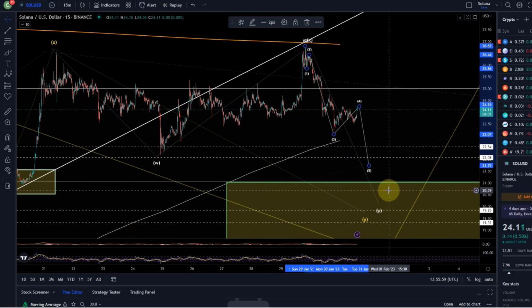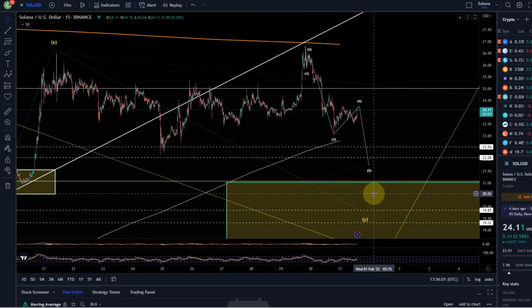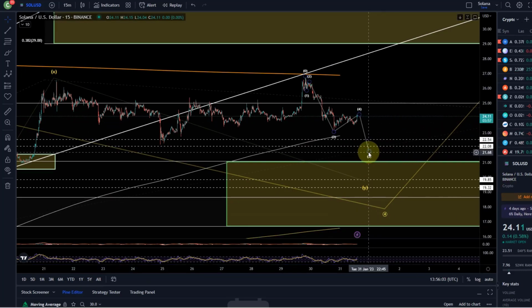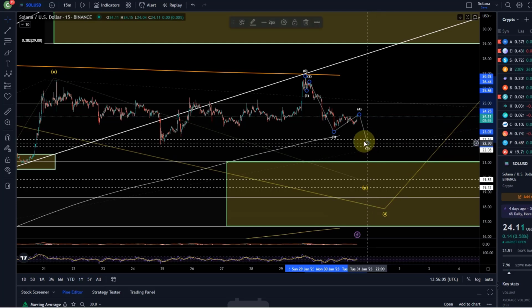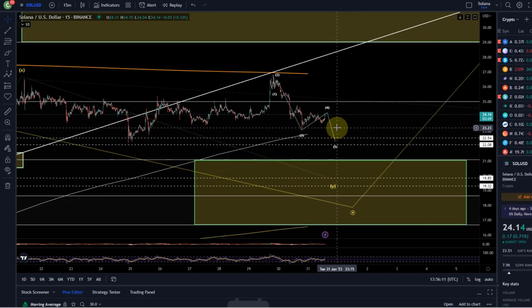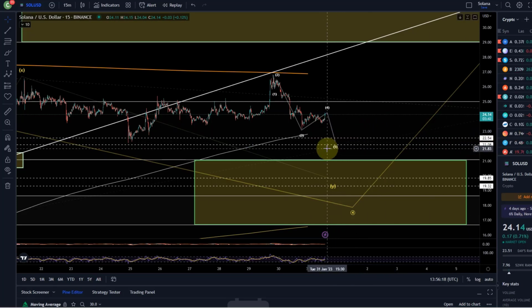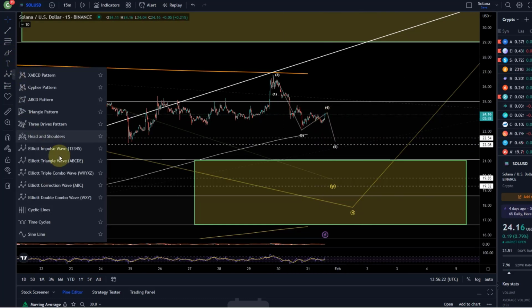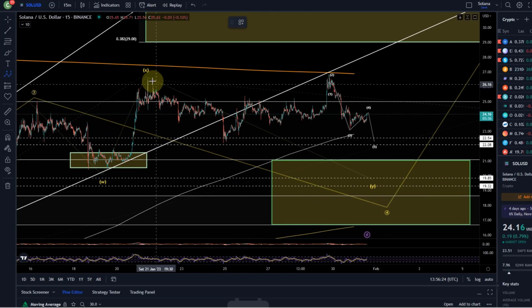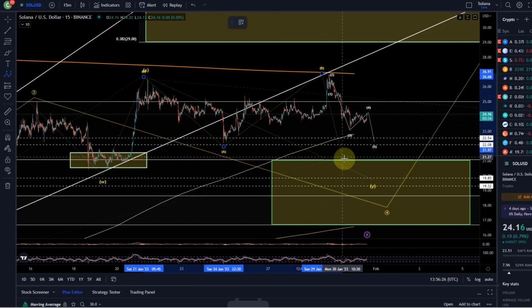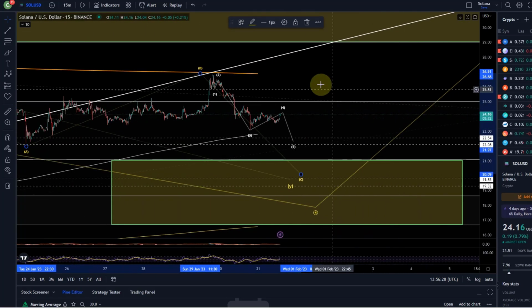Maybe I'll go with that at the moment and keep my original ABC structure. But even then, if this was an A wave, B wave, C wave, then this C wave will end. This 5 wave move might then end very much in this region here between 22 and 2250. So at the moment, let me keep that ABC for now, and then we can take it from there. You know that we might have to change it.